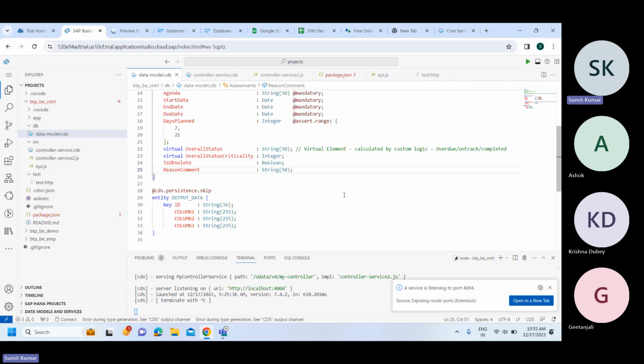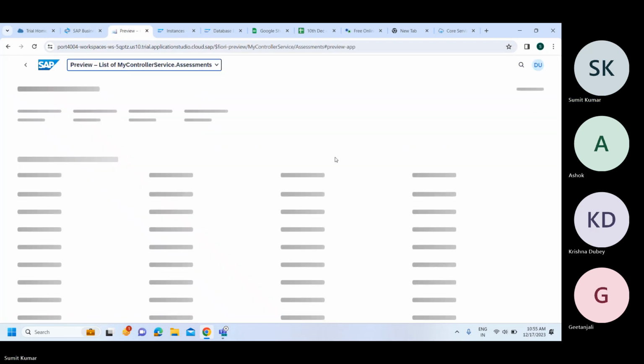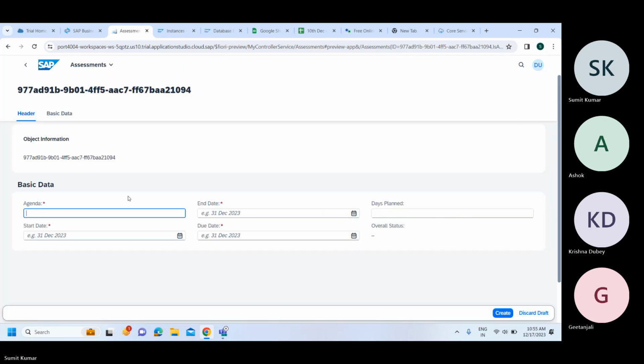So for example, I'll just format this data. You see, it says it is an integer, but the range of it should be between 7 to 21. I'll just open this. I'll click on create and try to add some data. For example, I'll say new assignment. I am specifying start date is today, end date is tomorrow, and I'm saying the assignment is for 5 days.